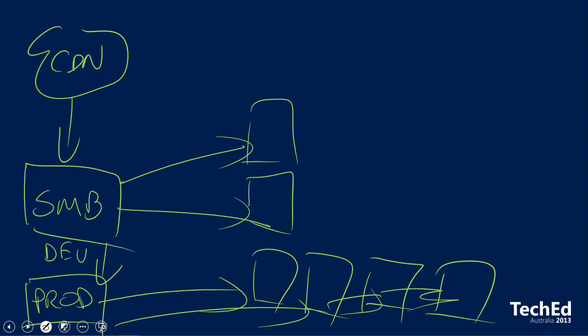So the downloads are scheduled to come down into your test server, and they do that by themselves. The updates go from your test server out to your test users. That happens by itself. After a month, if no one says boo, then they go from your test server into your prod server and are then disseminated out to all of your users.